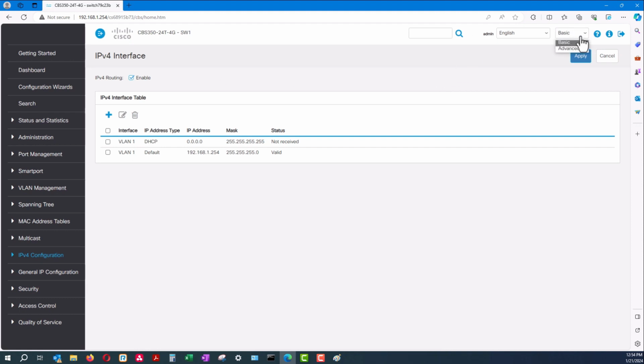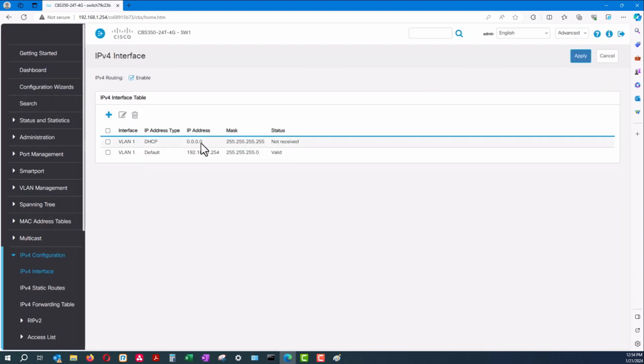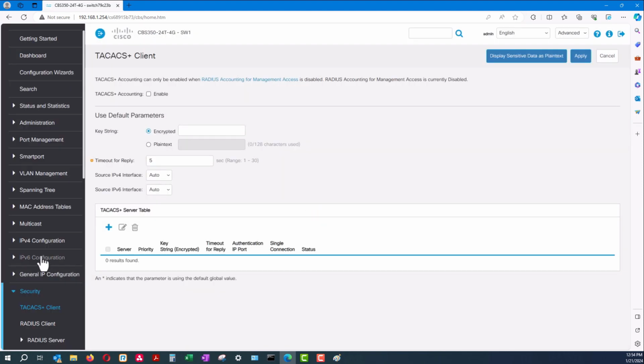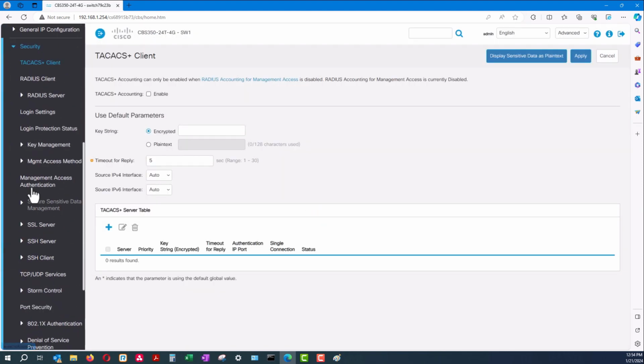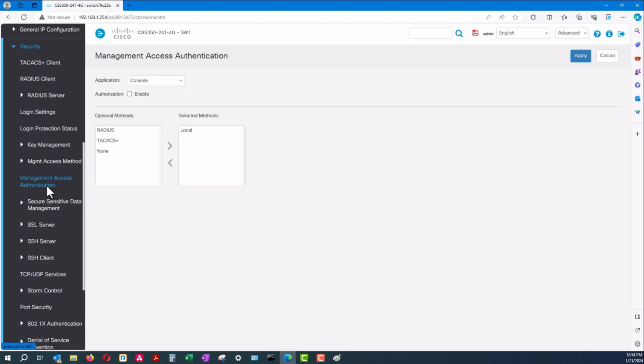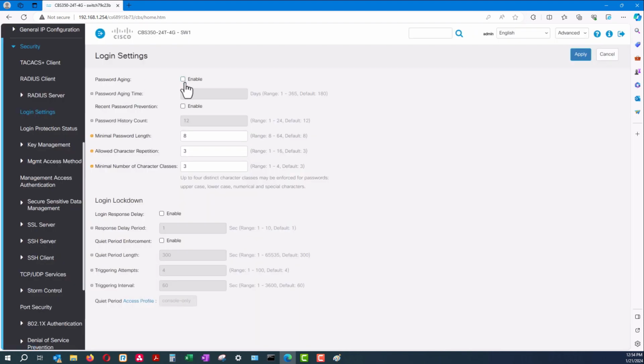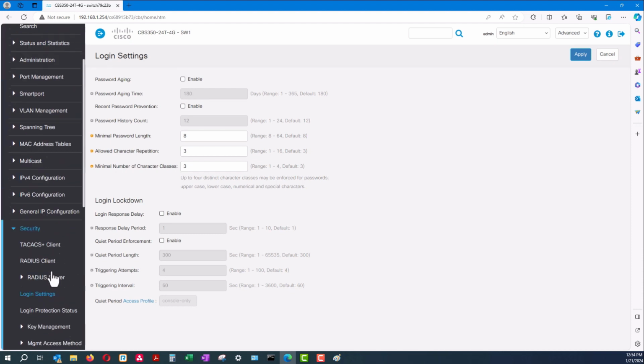For that case, you need to go here and toggle to the advanced settings, then go to security settings and find, here, login protection status. No, sorry, login settings here. Sometimes this check is enabled on some of the switches, and it forces you to change the password in 6 months.